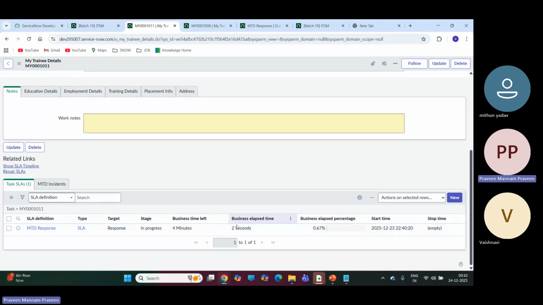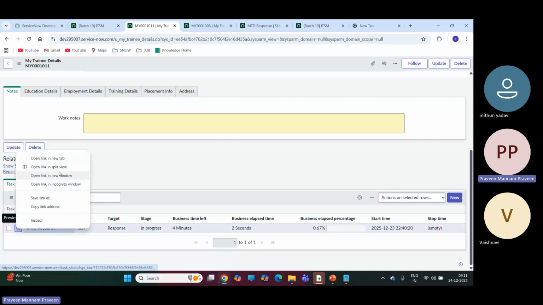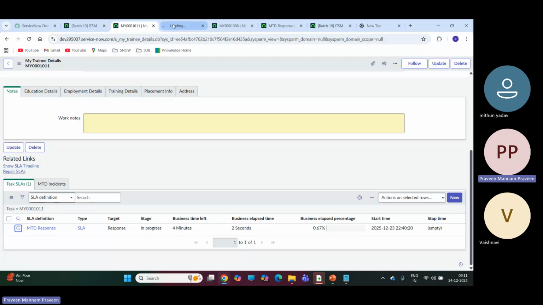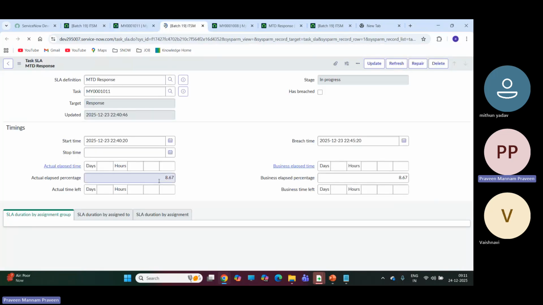Elapsed time means this is completed. If you add these two, you will get 5 minutes. You might have the question: 4 minutes here, 2 minutes there, how is this 5 minutes? If I open this record in a new window, you can see the clear information.